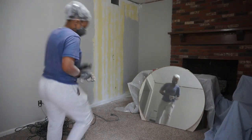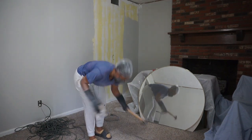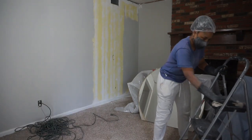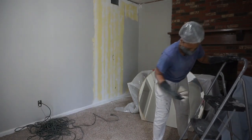Okay, so I'm now done with sanding. Thanks to the electric sander, it took minutes, probably not even 10 minutes, I don't think. So I'm just doing the best I can to get cleaned up before I bring the paint out.